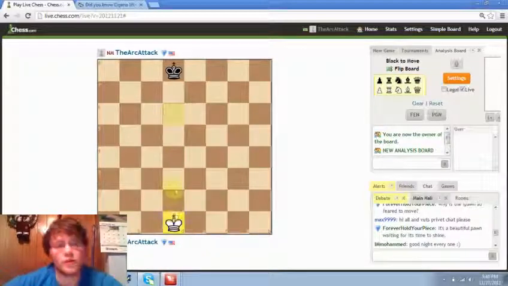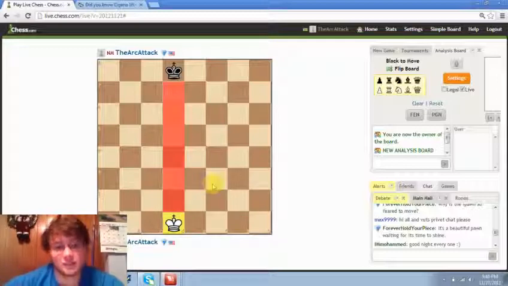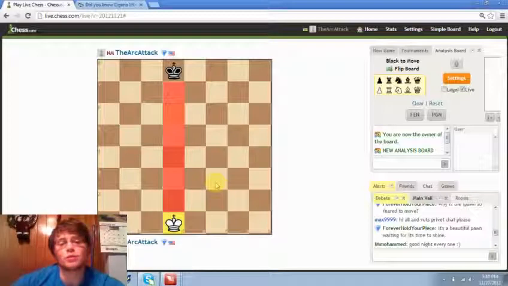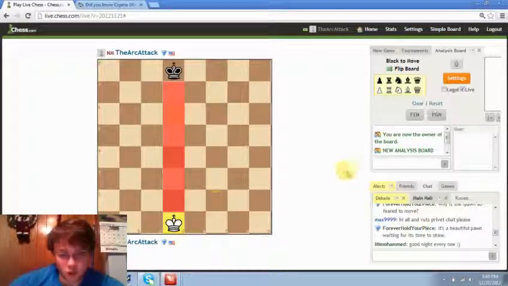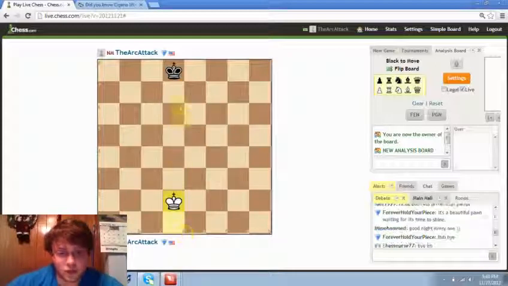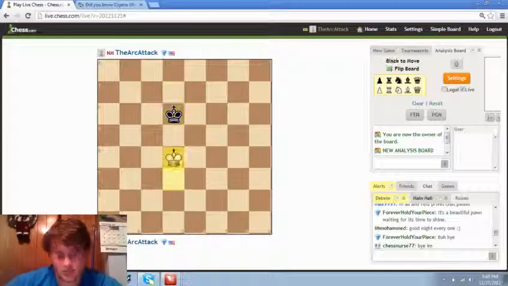So if we go back to D1 here, count the squares here. 1, 2, 3, 4, 5, 6. So we take that and flip it around also. If it's an even number of squares in between the kings, whoever is to move has the opposition. So we'll just play it out here. We'll have white move, and we'll just go directly forward and show you how this works. King D2, King D7, King D3, King D6, King D4. And now white has the opposition. So that was simple enough, right?